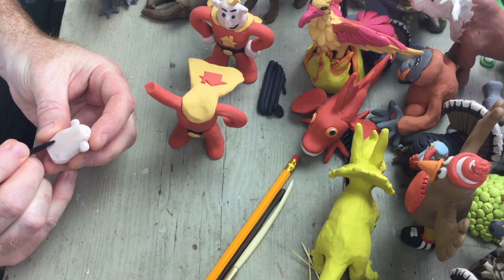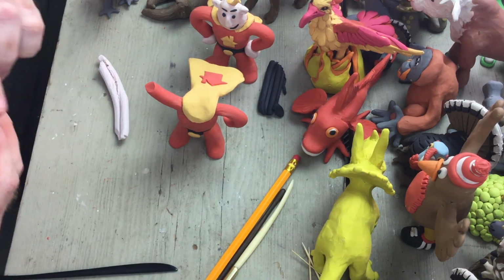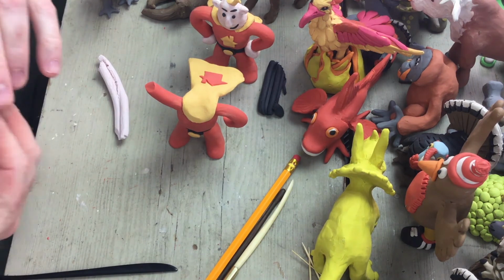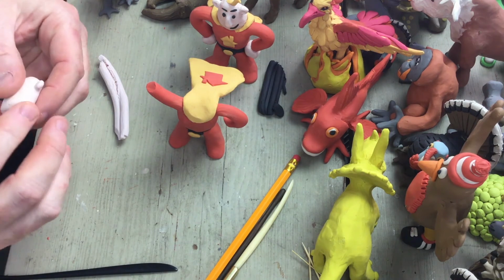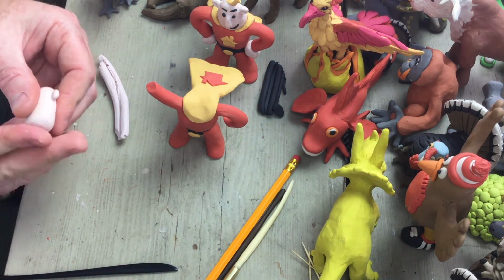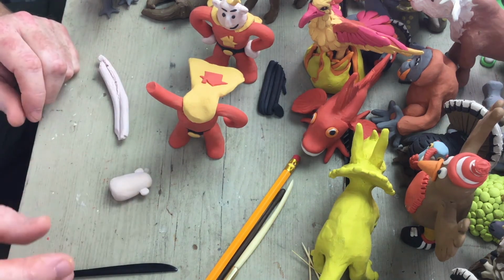Just going to remove that little bit of red at the bottom. Otherwise he looks like he's got a veiny neck. Not quite the look I'm looking for. Brilliant, quite liking that. You'd give them a big heroic chin if you wanted to. So this is just the starting point for you to have a look at, really.